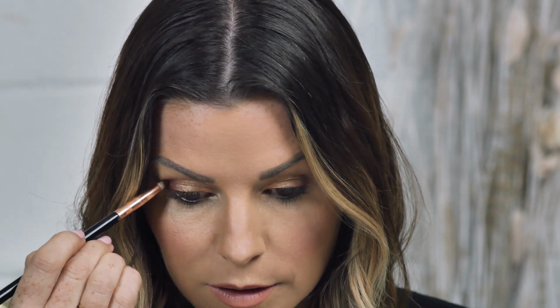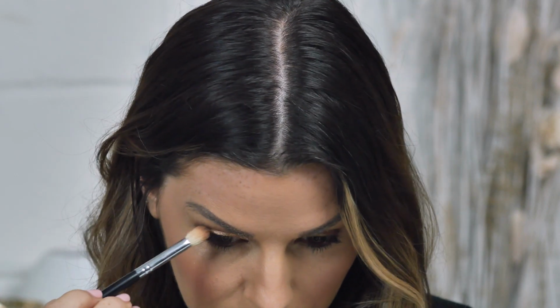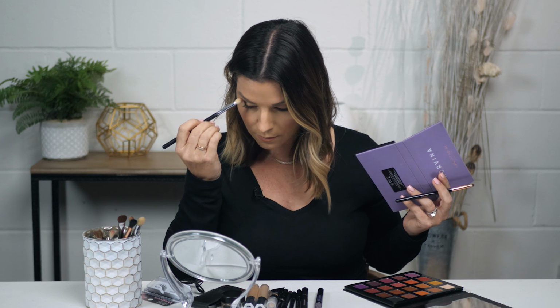And I'm gonna try to lift a little bit. So I'm blending this into my crease color, which this was the brush I used for my crease color. So I'm just going to make sure that those kind of blend together. And that just creates a little bit of lift on the outside of my eye. So this eye should look a lot bigger than this eye right now.